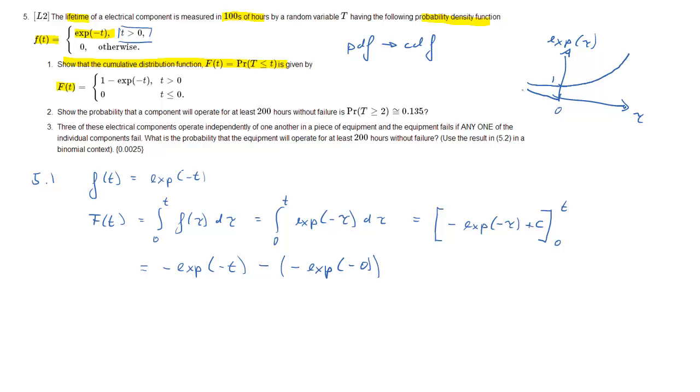It's defined from negative infinity to plus infinity, and at a value of 0 the exponential function is 1, and it asymptotes to zero on the negative branch and to infinity on the positive branch.